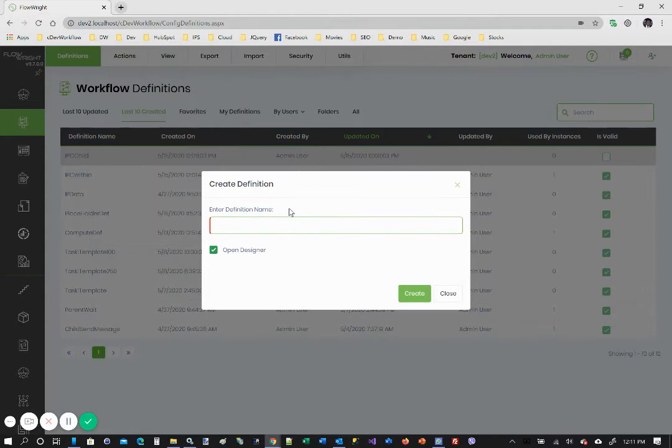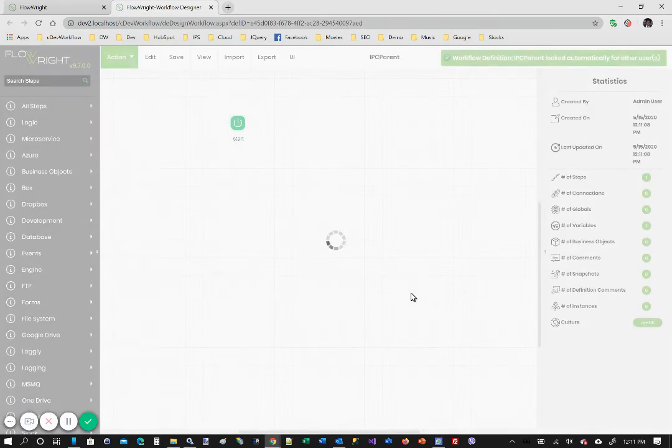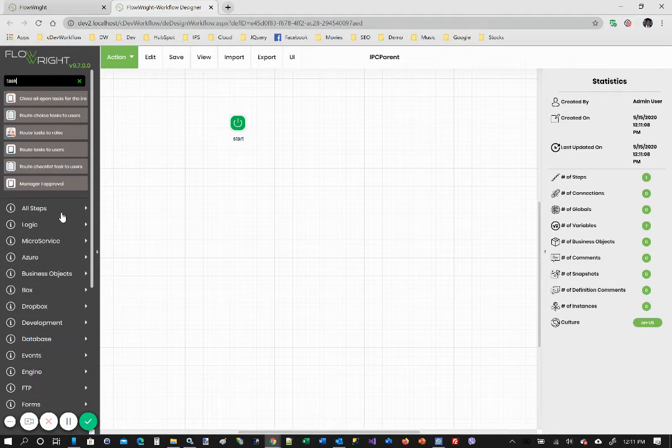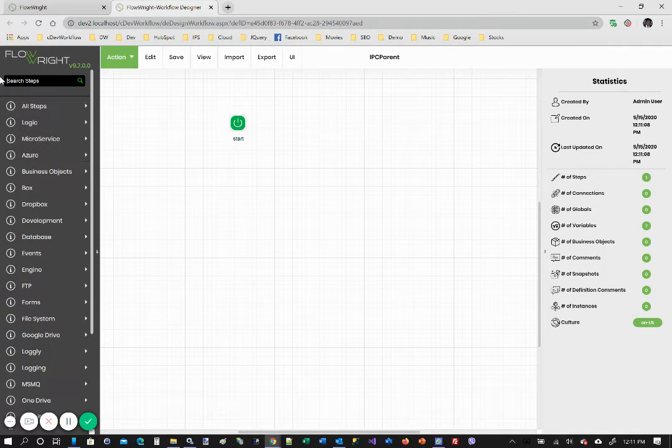Let's create one called IPC parent. Here we're going to use a similar task. Actually, let's go ahead and use different steps here.